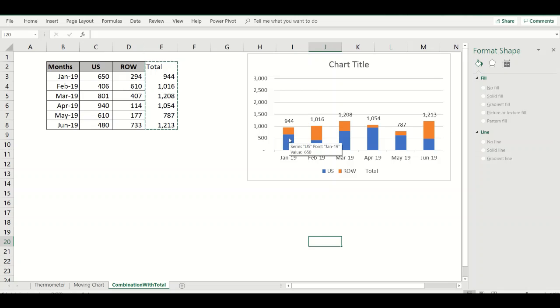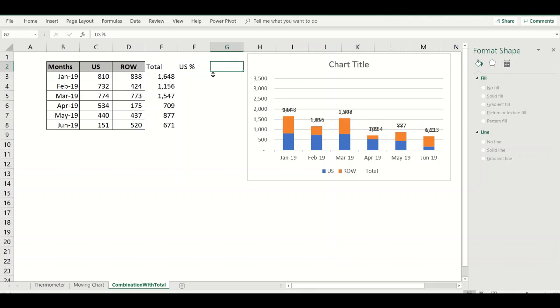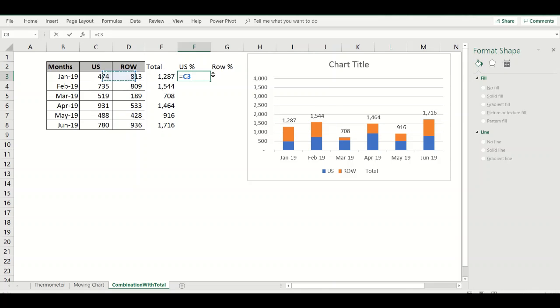The second option we wanted was the percentage column to come in here, the percentage between the two. So to do that, I will put in the US percentage and the rest of world percentage here. Let's calculate the percentage, this divided by this. And if I put in the percentage column here, with a dollar sign here, what it will do is that once I copy paste in all the relevant cells, the column number E will not change, and the rest of the references will change.